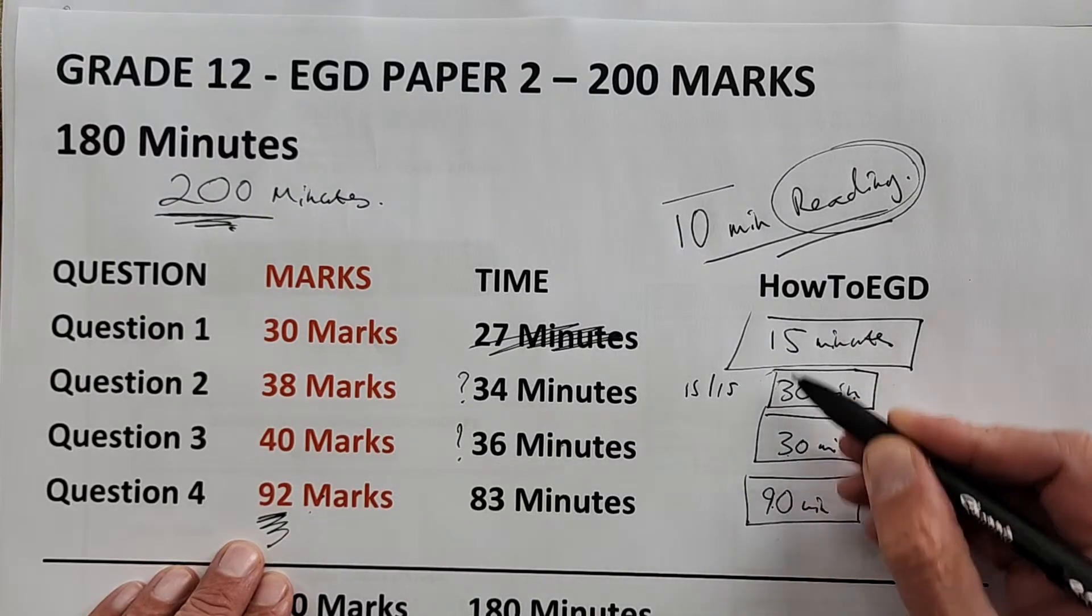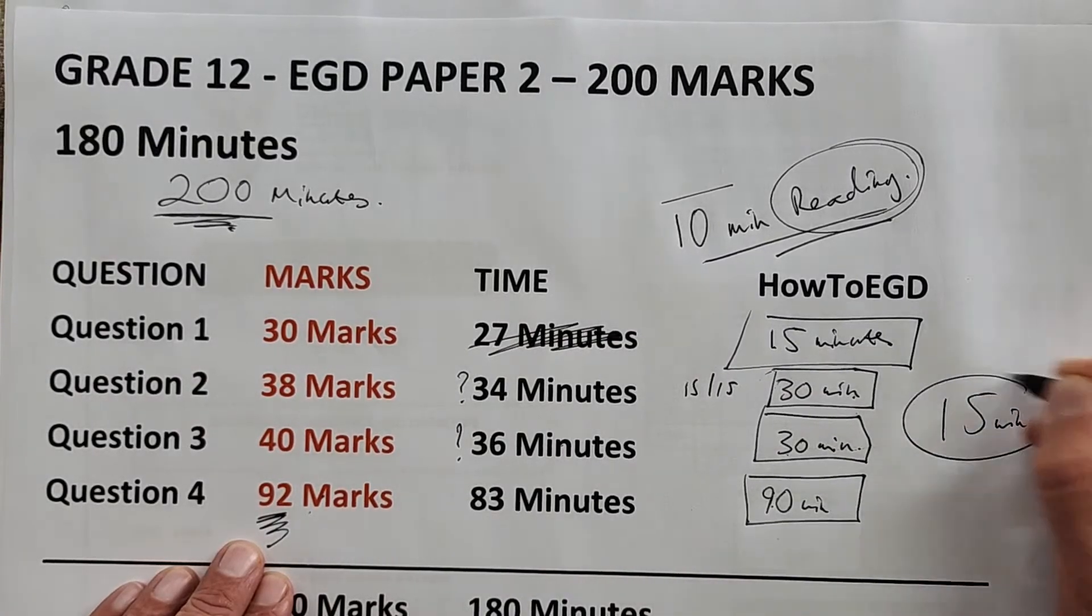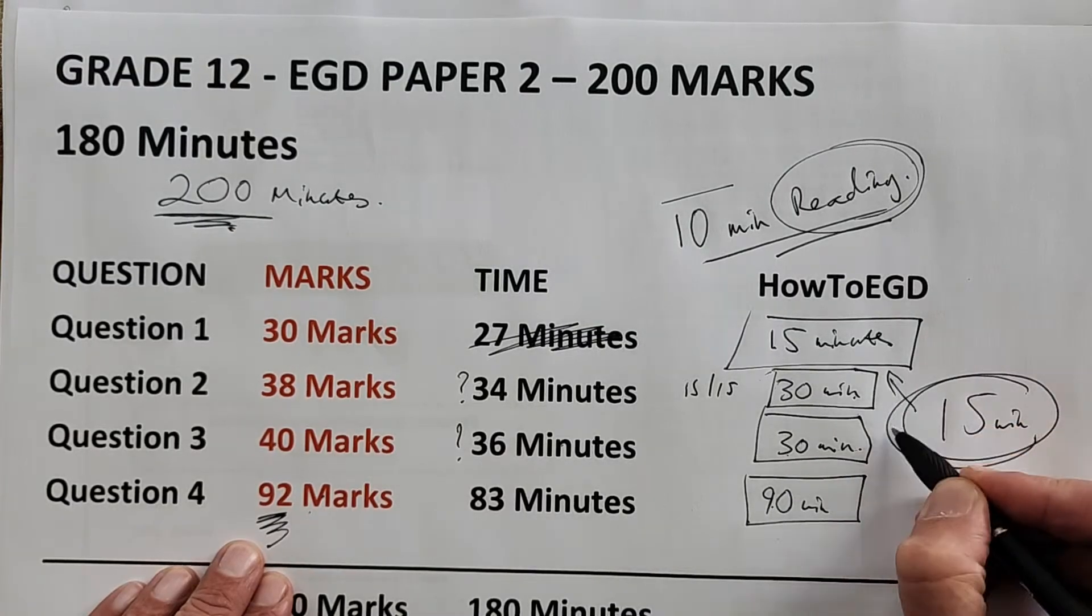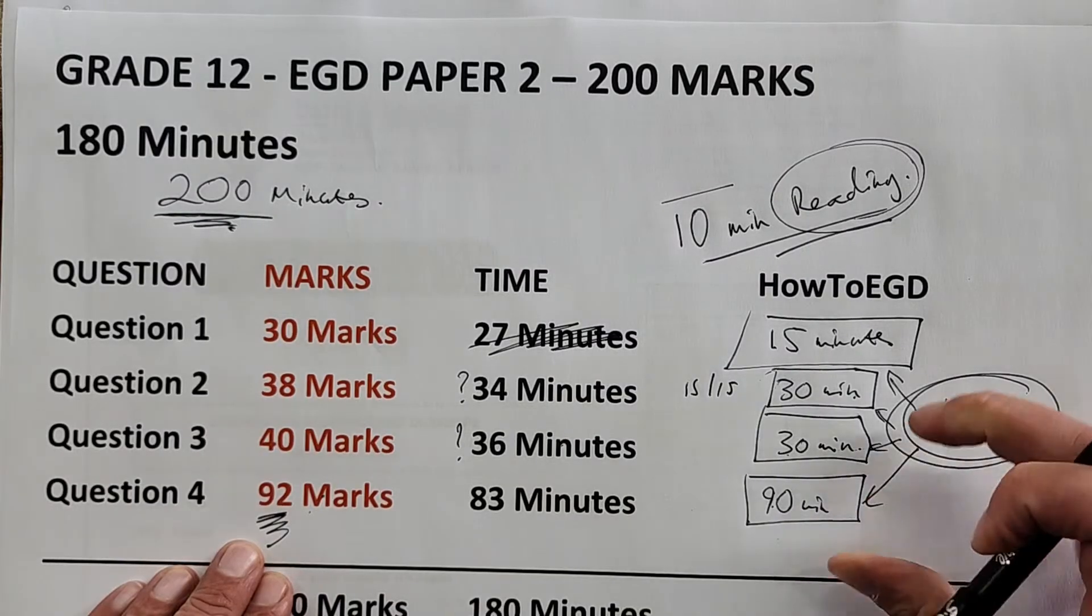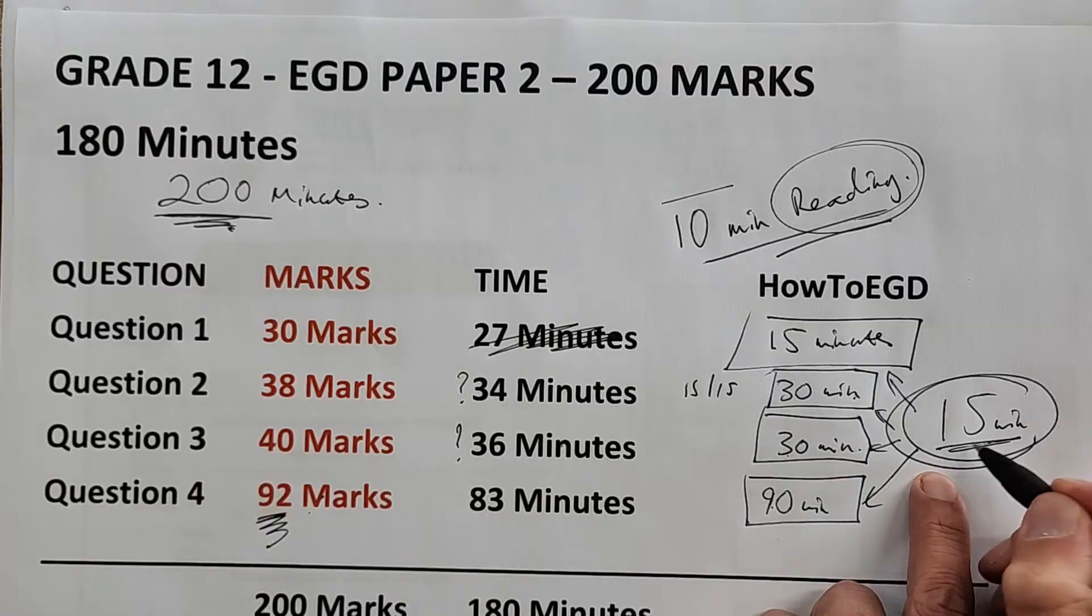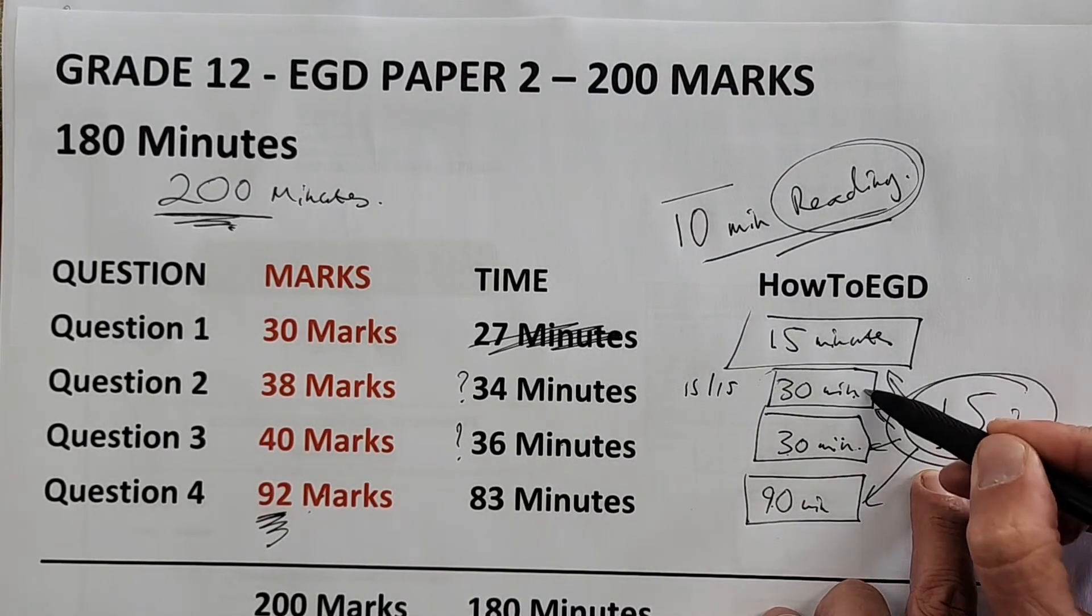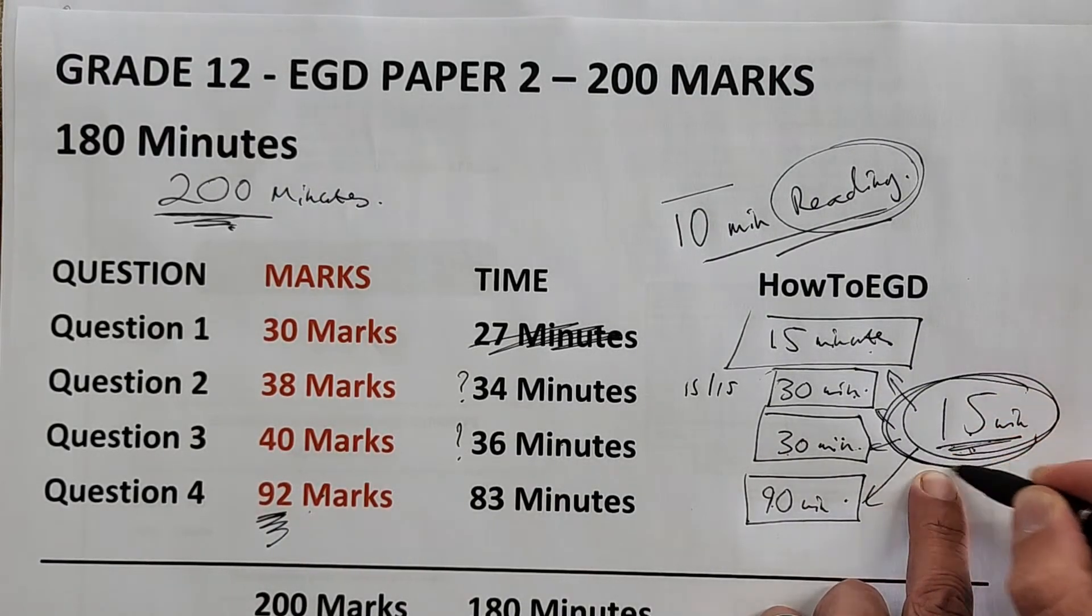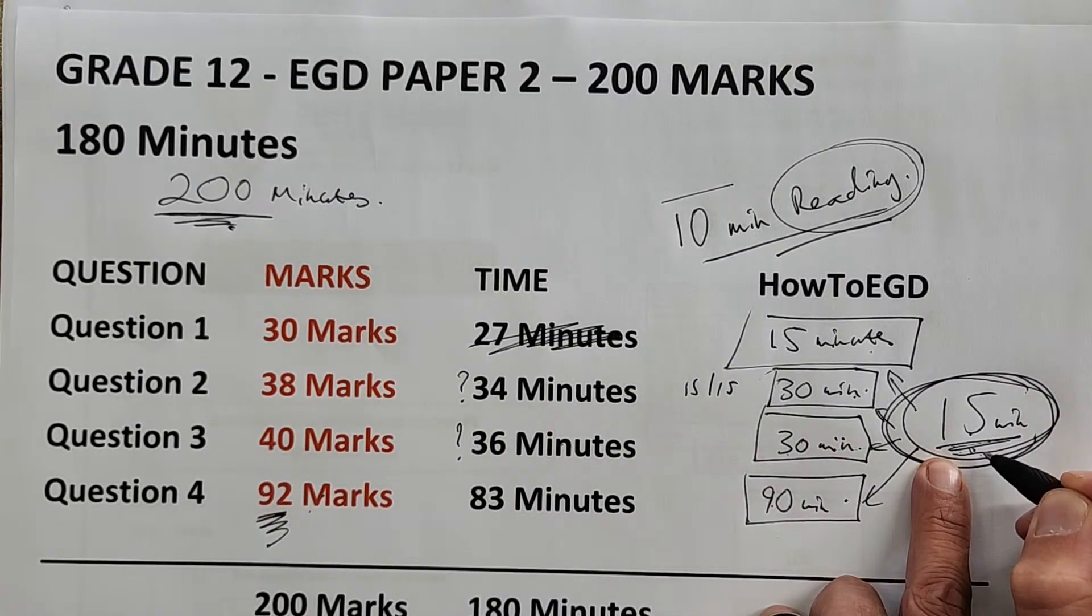That gives me to spare another 15 minutes. If you've done that, you can go back to one of these four questions that you need extra time with and apply it to optimize. By that time, you know exactly what you can answer and where you can best spend those 15 minutes—finishing the isometric, the loci, the analytics, or the assembly.